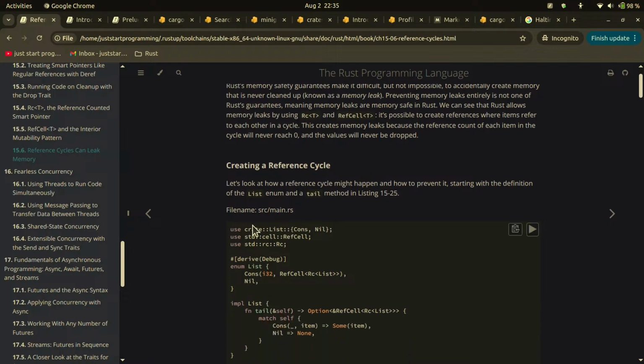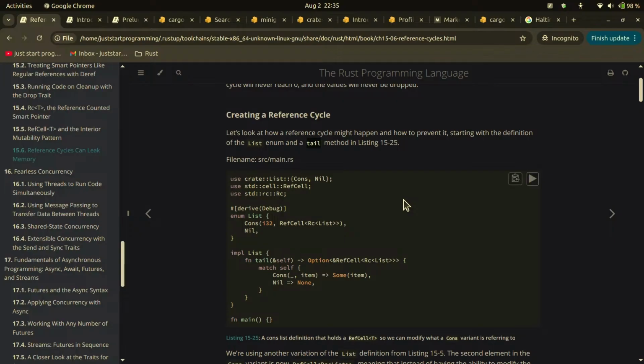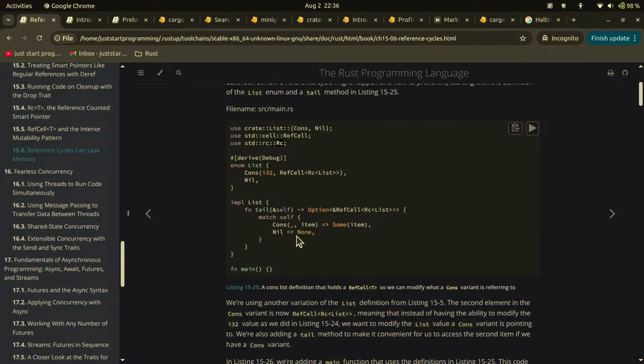Creating a reference cycle. Let's look at how a reference cycle might happen and how to prevent it, starting with the definition of the List enum and the tail method in listing 15-25. Tail is something new. Oh, it's a function. Okay. So here we're still using List, Cons and Nil, Cell, RefCell, and Rc. Here i32, and then you're using RefCell enclosing Rc List.